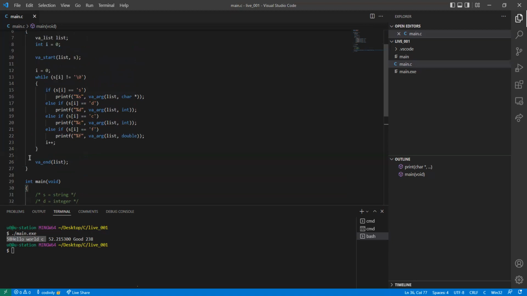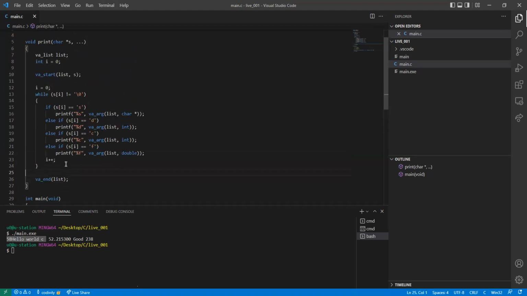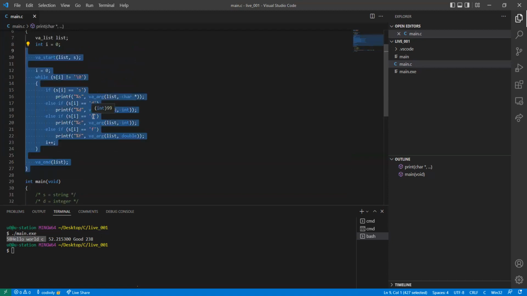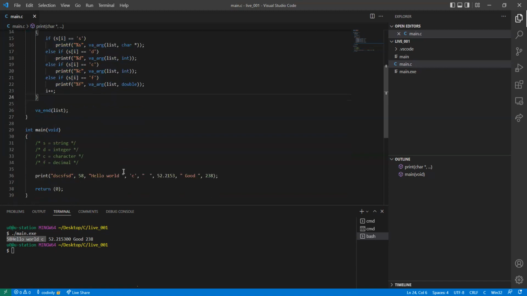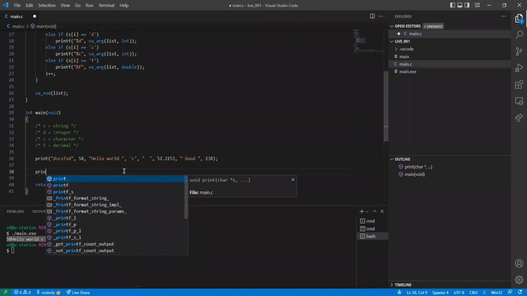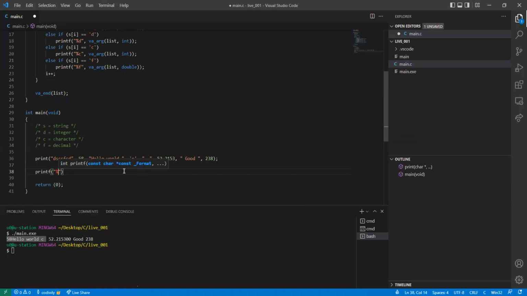Now, this is a very simple function, and I don't think we're going to add much more on that. But for example, let's do a comparison to the printf function and understand how these two things work.